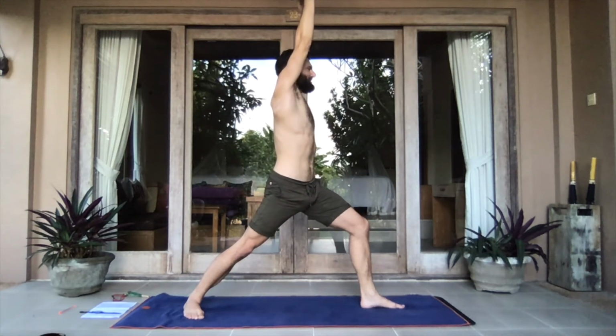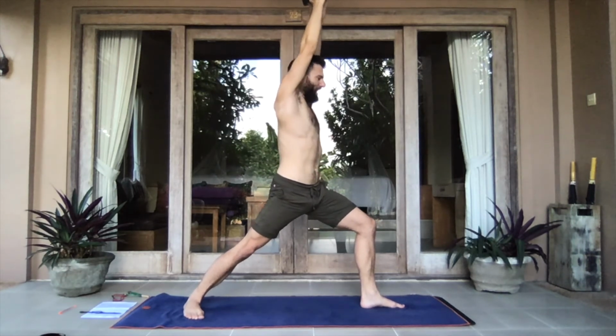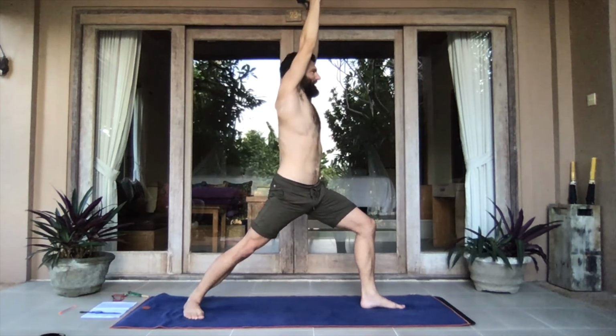Stay here. Inhale. Recommit to that knee. Fire up the butt. And exhale, come back to warrior two. Straighten out the legs and step to the center of the mat.